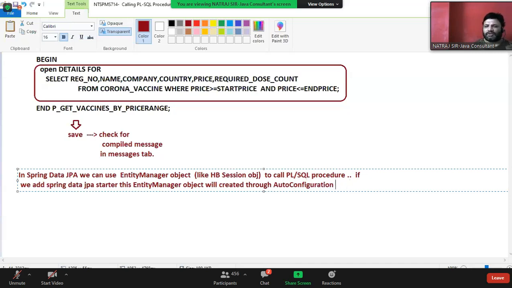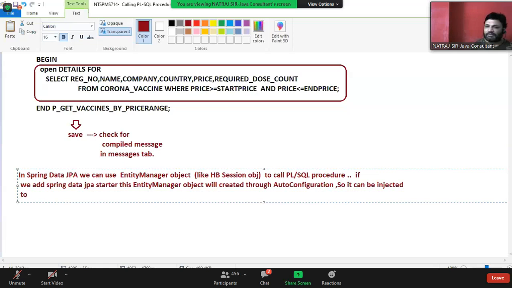And so it can be injected to service class. Sushmita Das, don't you read the statement? It can be injected to service class, guys.